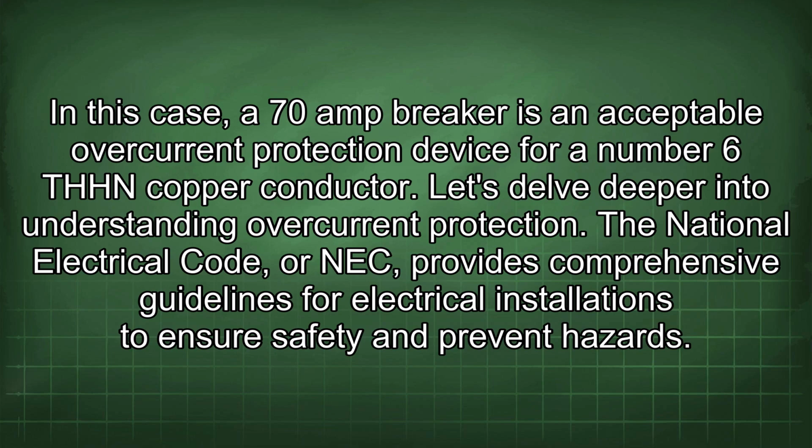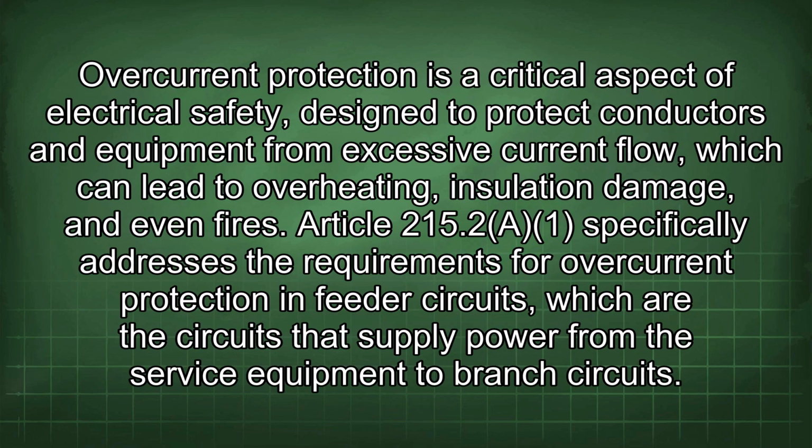The National Electrical Code, or NEC, provides comprehensive guidelines for electrical installations to ensure safety and prevent hazards. Overcurrent protection is a critical aspect of electrical safety, designed to protect conductors and equipment from excessive current flow, which can lead to overheating, insulation damage, and even fires. Article 215.2(a) specifically addresses the requirements for overcurrent protection in feeder circuits, which are the circuits that supply power from the service equipment to branch circuits.